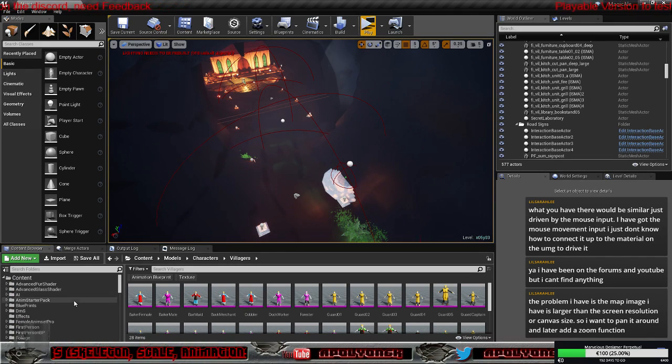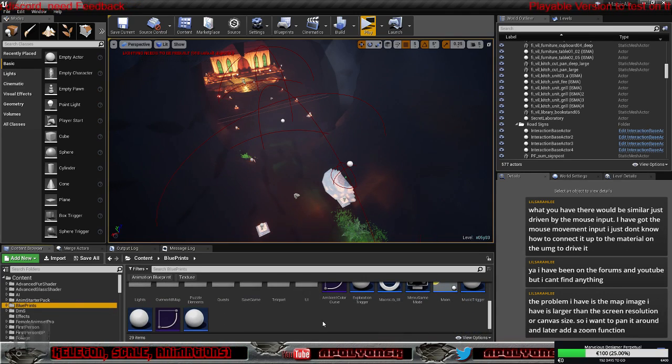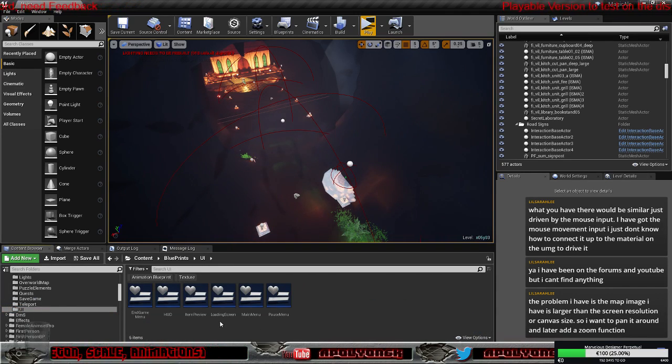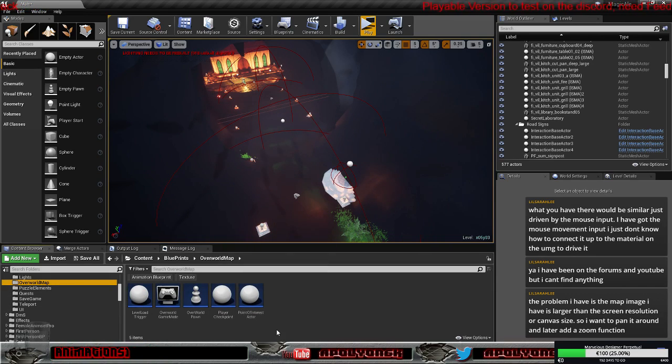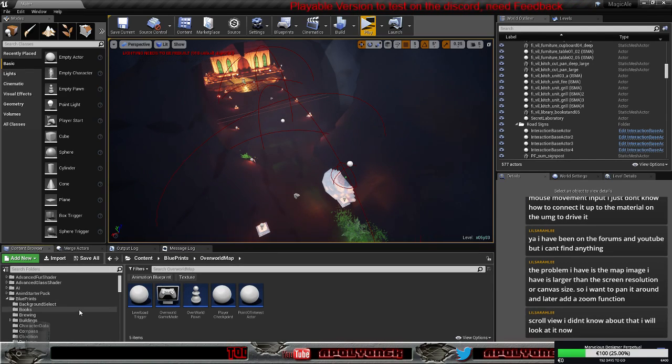I'm not quite sure if I have anything like that here. Don't think I've created anything for the map yet. Yeah, no, there's no. I mean, this is something different here. I don't have a map on my system here yet, but I want to add some at some point. Yeah, I think the scroll view can help you with the big map size and only seeing small part of it.